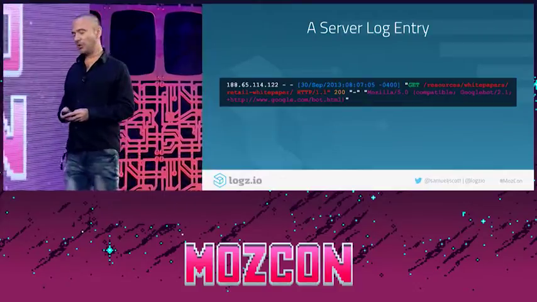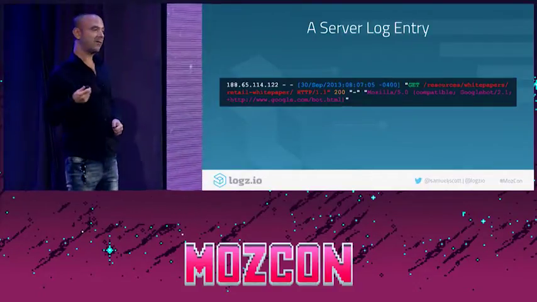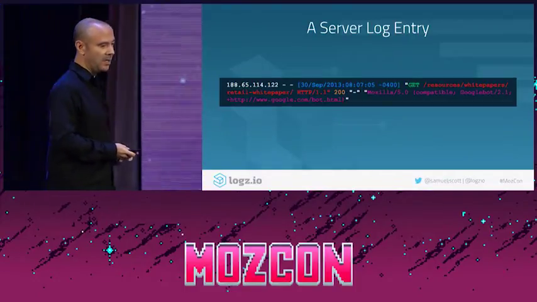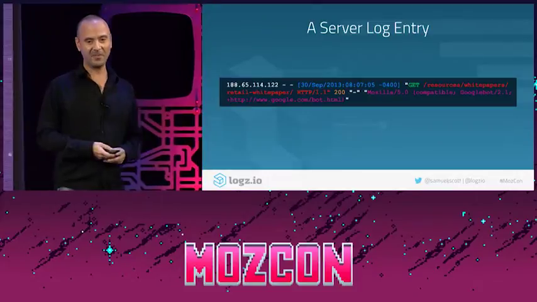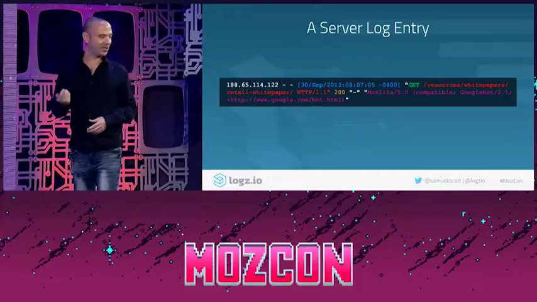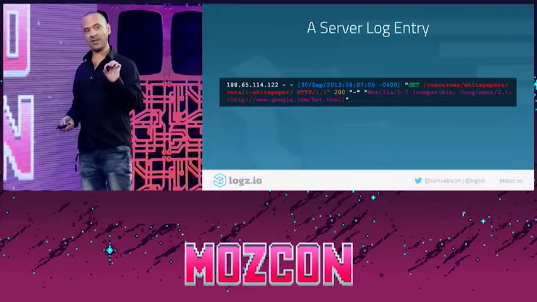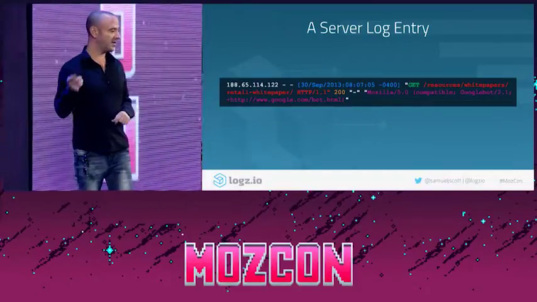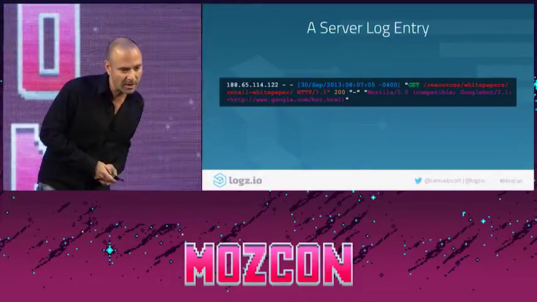The red part is the URI, which is the specific item that is being requested. Most often it's a URL. The item in orange is the response code. I'm sure we all know what those are. This is a 200 OK response code. And the item in purple is the browser that's being used at this time and the user that is making the request. In this case, it's Googlebot.